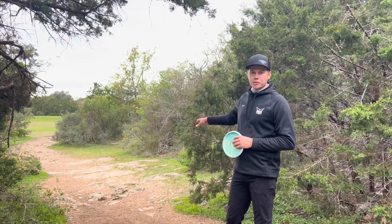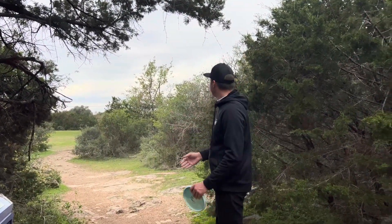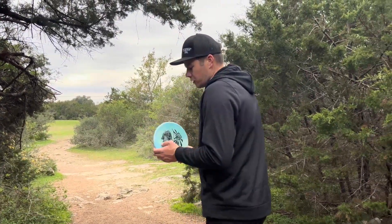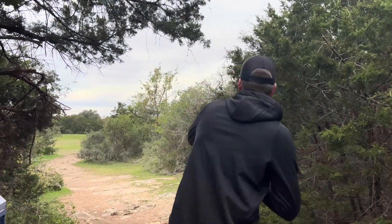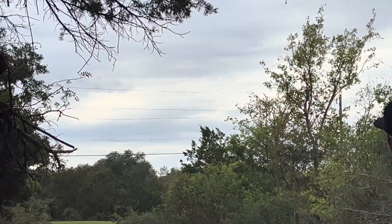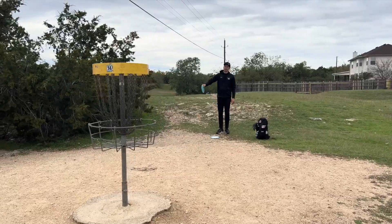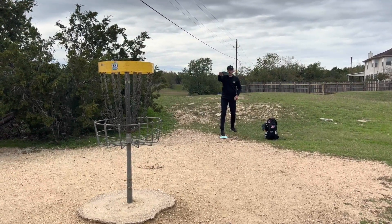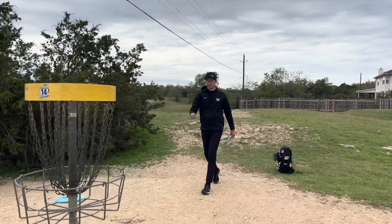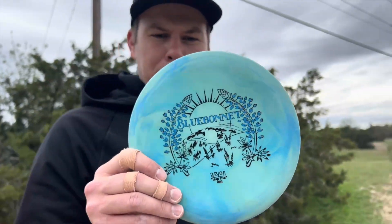Hole fourteen, another blind one at 216 feet. You can use that telephone post in the back as an aim point — as long as you're about 30 feet short of that you should be right on the basket. Great for a spiking forehand. I'm going to take my Delta Two Horny Toad, release it on about 45 degrees of hyzer with a little bit of height. Deep right side of the basket — let's see how much I know this course. Fade in front of the post. Probably should throw a Horny Toad if you're smart. The putter plastic is so good — it gripped those chains and found a way in. Who doesn't want to dream of Blue Bonnets during winter?